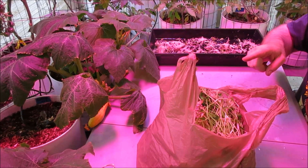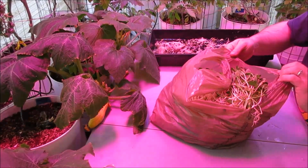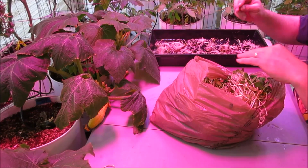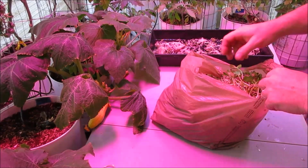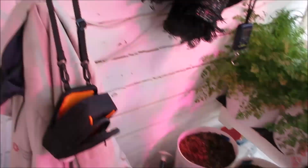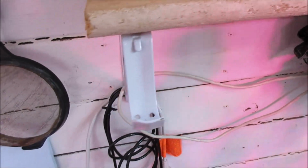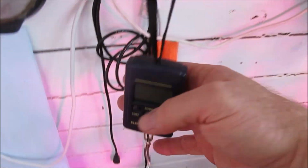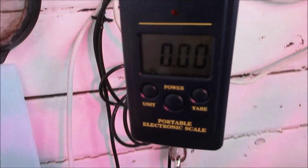So okay, let's take this bag here. It's completely sprouts, or I don't even know what you call these since I'm including the roots. I guess I'm still going to call them microgreens, and let's put them on the scale. All right, let me get my scale here. Put this stuff over here. Let me get the tripod situated here so I can do this in front of you.